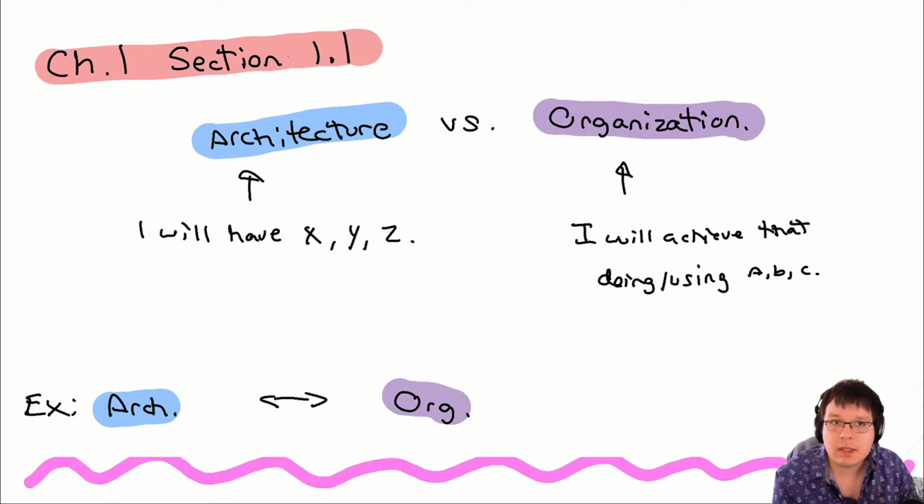Now, that is more like hopes and dreams. Like, we wish our computer had this and that. But organization is really the one that actually defines how we accomplish these things. So actually, I just thought about this. It's a lot like an architect and an engineer building a house. The architect does all of the designing side of things, like, this is how my house is going to look. This is how the room distribution is going to be.